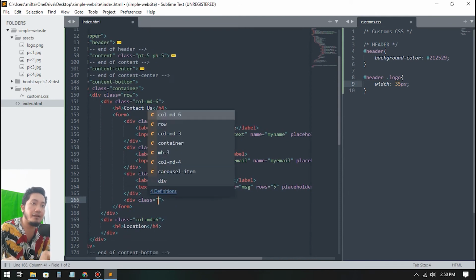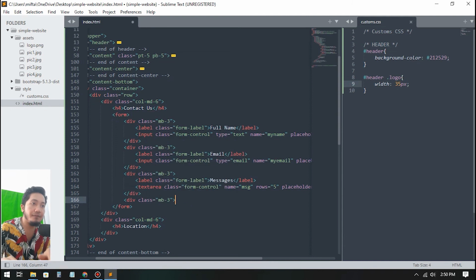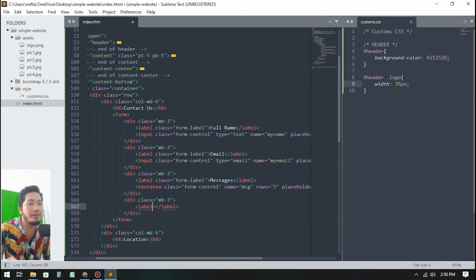Div class mb3, and then a button, not a label.